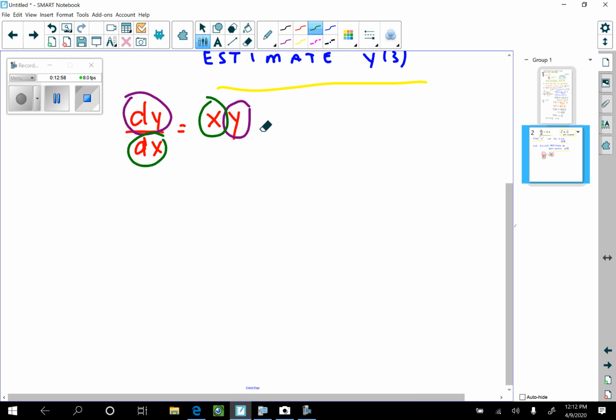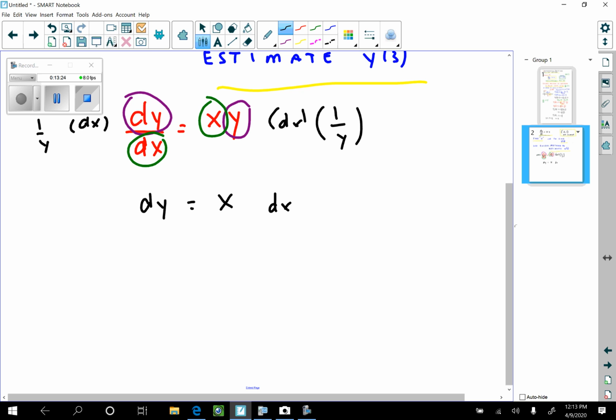So what I'm going to do is divide both sides. And I want the dy on top here. This is my goal. I want the dy on top and the dx on top. So I'm going to multiply both sides by dx. Puts a dx on top. And now the x is going to stay here, but I'm going to divide both sides by y, or multiply by 1 over y. And that gets me this. Now I have the differential equation separated.